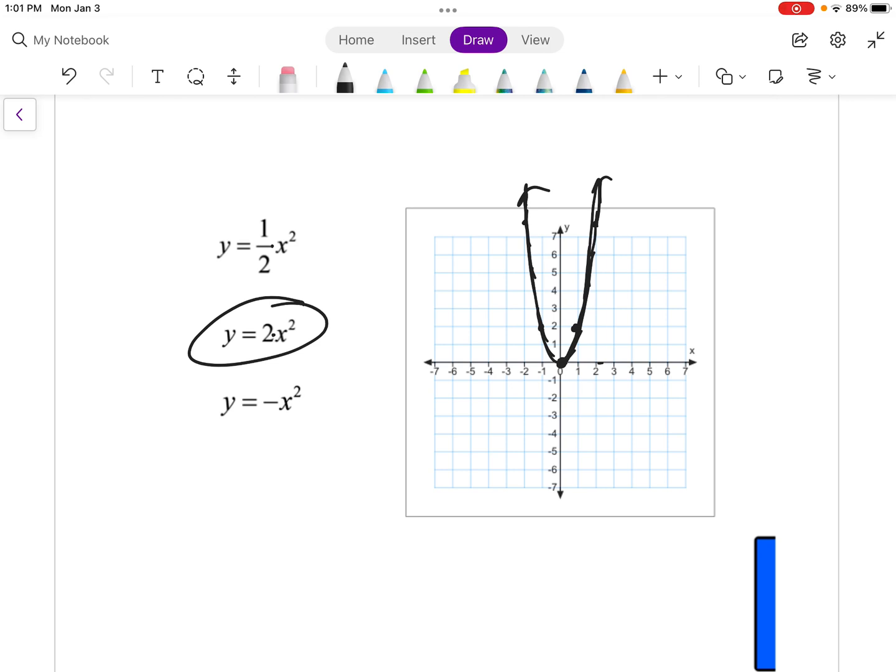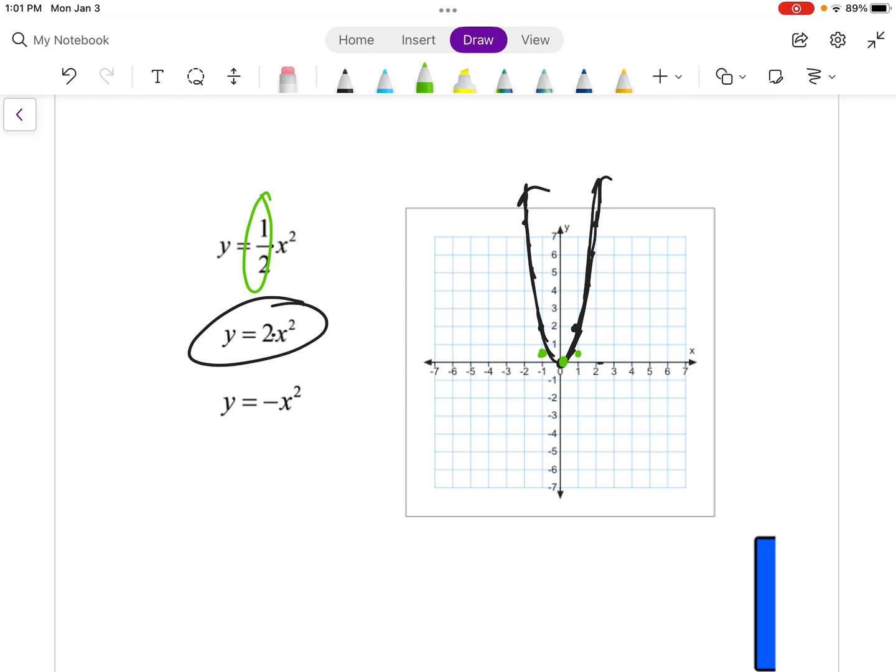Okay, let's do this one. We'll do a different color. Y equals a half x squared. So similar to that one, this also affects it vertically. The difference is if the number is less than 1, then it does a compression instead of a stretch. Okay, so what I mean by that is the vertex is still at 0, 0. Still in that same spot. But now I'm going to go over 1. Normally it goes up 1. But now I'm timesing that by a half. And so now I'm going to go over 1 and up a half. On that side, over 1, up a half on that side.